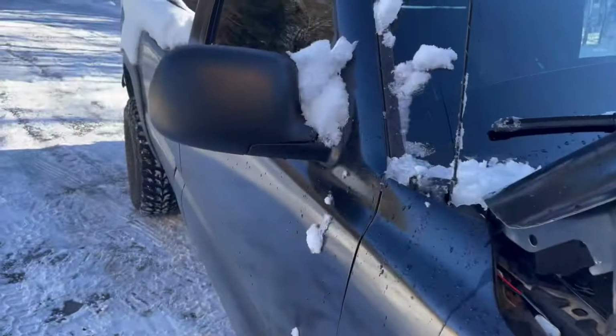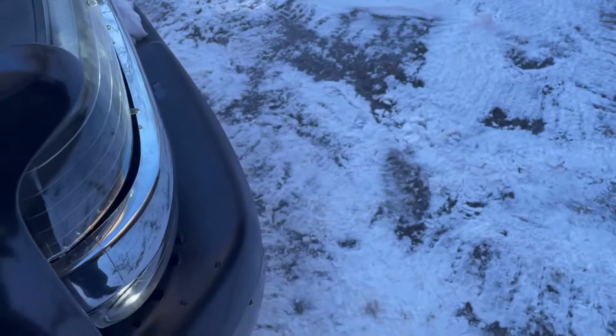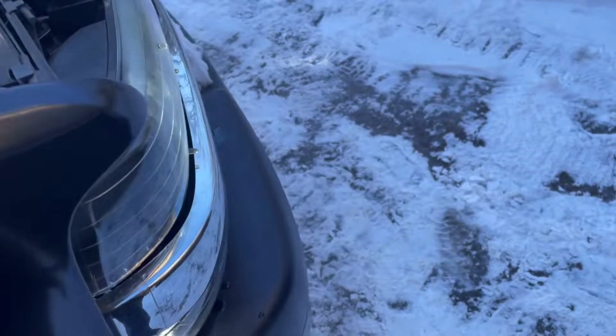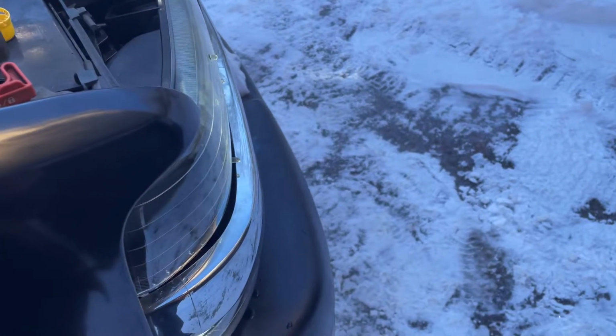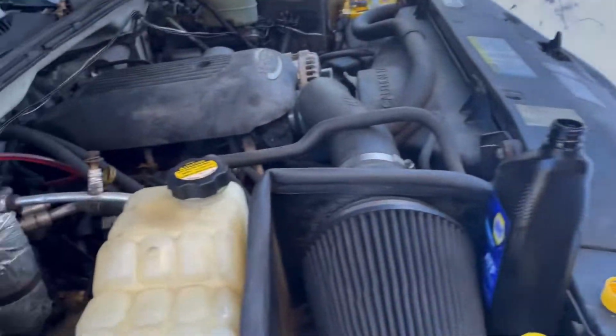So, and I got a new rear bumper to put on the rear, and I'm thinking about what I should do with the front. Might leave it how it is for a little bit, or there's a ranch hand bumper, big off-road beefy move out of the way bumper that I'm kind of contemplating getting.